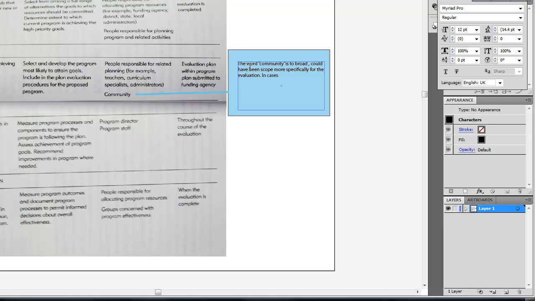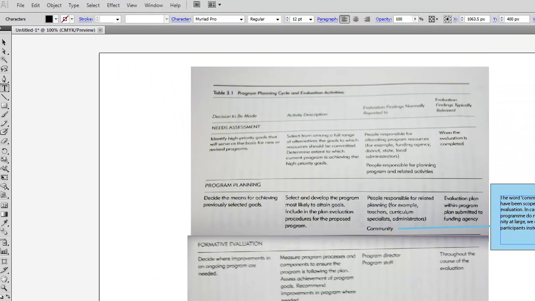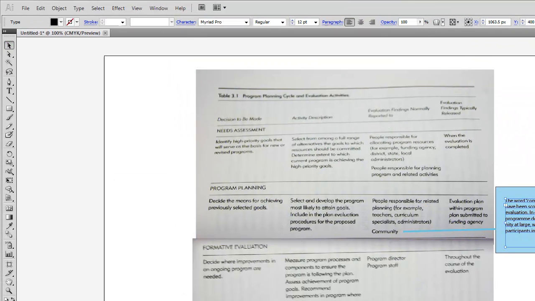For example, in cases where my program does not involve the community at large, we can include the training participants instead, something like that. So it's very easy.